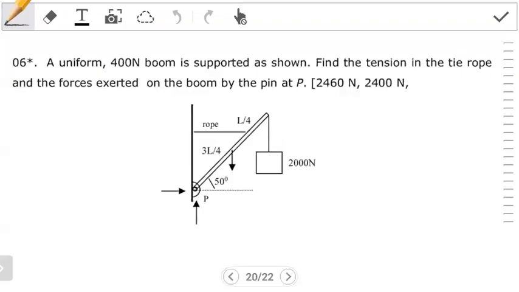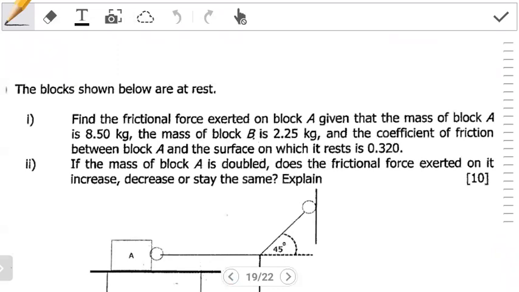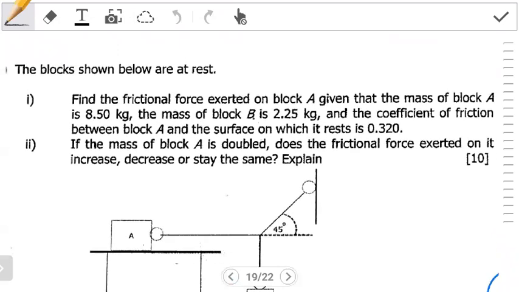Hello students, welcome to another tutorial on static equilibrium. In this video, we're going to look at this interesting question. We're going to try to find the tension in the rope that is tied to a suspended beam pivoted at the bottom. Now, before we get to this question, let's start with the task I left you guys with in the previous video. If you haven't seen that video, I'll leave a link in the description.